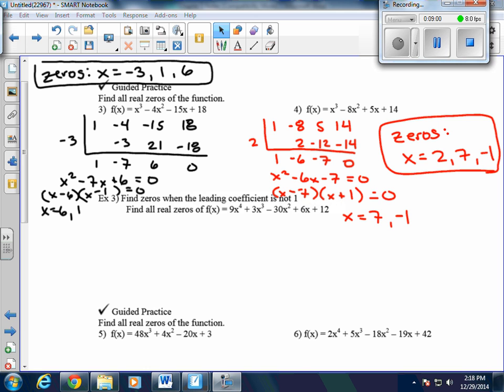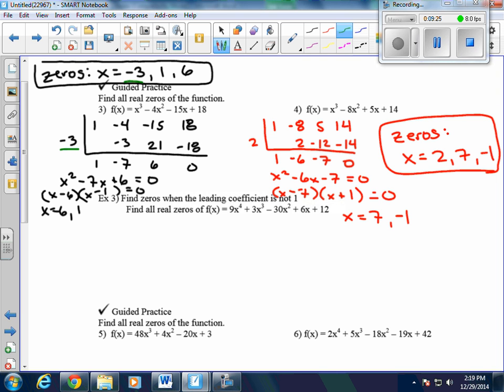And here are the zeros for number 3. So we look at number 3, and I know that p has factors of plus or minus 1, plus or minus 2, plus or minus 3, plus or minus 6, plus or minus 9, and plus or minus 18. So those are the numbers that I'm going to try. I found that -3 worked. That's the one I put in, so therefore that's automatically one of my zeros up here.